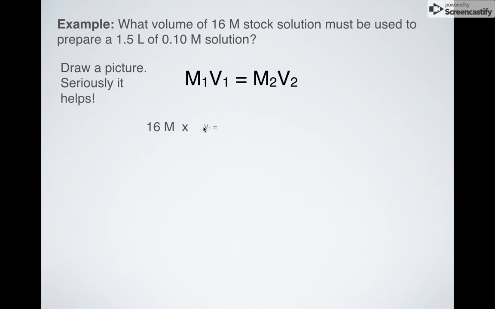What is my initial volume? I don't know. What's my new one? I want it to be 0.10 and how much of it do I need? I need 1.5 liters of it. So how much should my initial volume be? How much of this will I need in order to dilute it to 1.5 liters and get this concentration? Spoiler alert, this is a huge molarity, this is a really tiny molarity. I'm not going to need a lot. 0.0094. So plug that into your calculator. You have 0.1 times 1.5 divided by 16 and you should get about this amount, which is tiny.